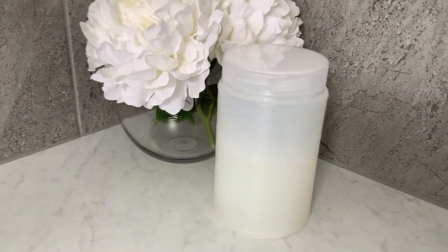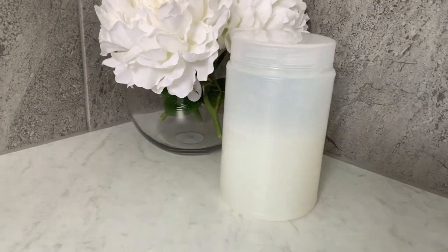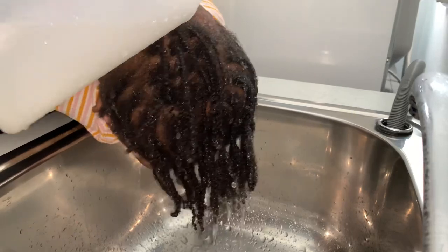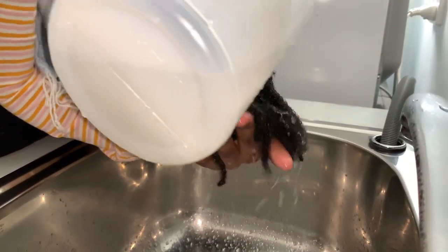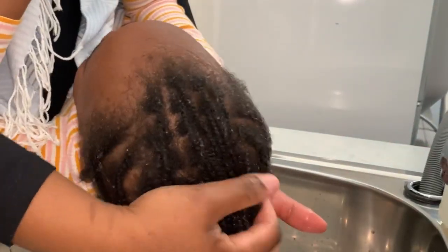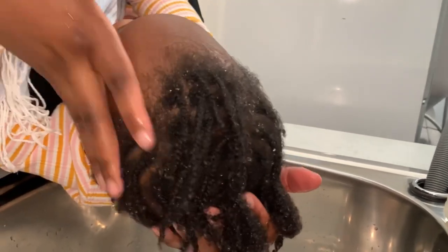Now I'll also be using rice water as well. Now I know I've done so many videos on rice water, saying how I'm not using it anymore, but child, I've decided to go back to rice water, but not using it every day, maybe once a month or once every 2 months. That is for another video. But I've gone back to rice water, I understand.